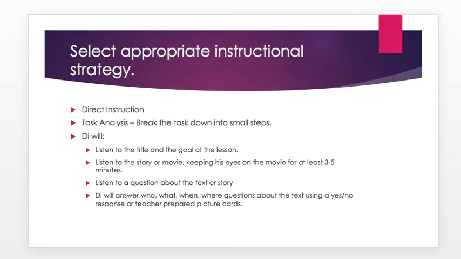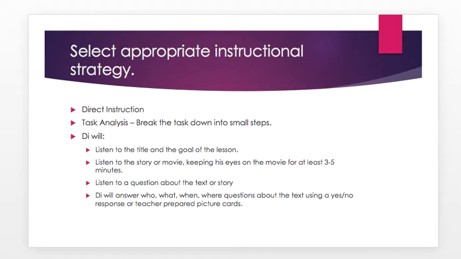D will 1, he has to listen to the title and the goal of the lesson. So I got to get him ready to listen to my story. So he's going to pay attention to me as I tell him, today we're going to be learning about how people used to travel in the United States and what's called the westward movement. Secondly, he's going to listen to a story and keep his eyes on the movie or on the visuals while he's listening for at least 3 to 5 minutes.